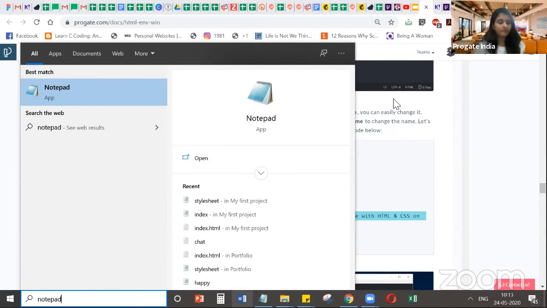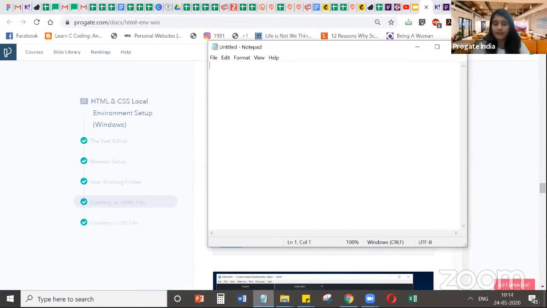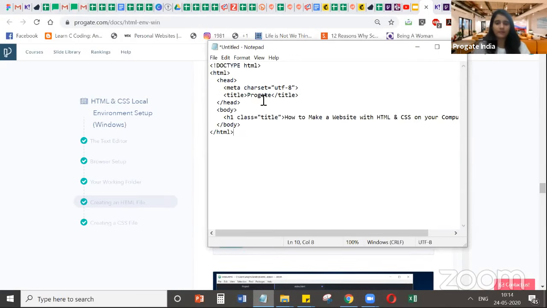Done? Nice. So now you have to go to the same link which you have opened. I'll share this link again so that it is easier for you. Now you have to copy this code over here, and paste it into your Notepad.